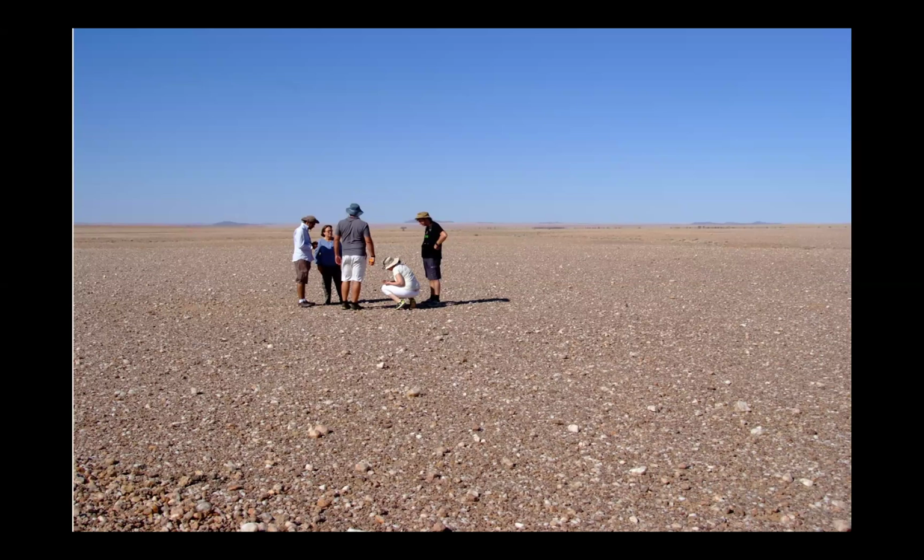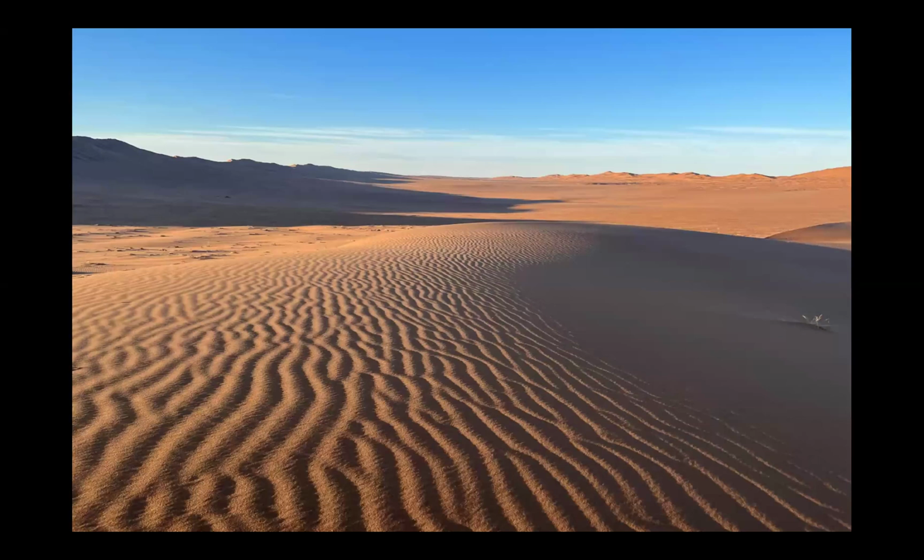The southern portion, which goes from the Kuiseb River all the way down 500 kilometers or more down to the South African border, is the Great Sand Sea. This is sand dunes, magnificent sand dunes with interdune zones. And these in many ways are different. We study typically the northern part, the gravel deserts. We have done some work here, which I won't be referring to, but both have their own unique biological systems.